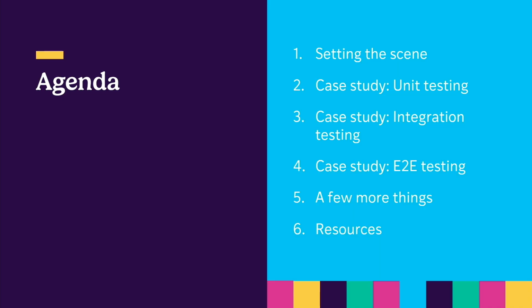So, a brief overview of what we're going to look at today. We're going to have a rapid-fire introduction to the different types of testing. A fair few of you already know what they are, but for those who don't. Then we're going to dive into a case study and look at a bit of a cross-section of those types of testing, looking at three different types of testing and how we might use them to test the same feature. Then just a few things that warrant a mention but didn't fit into that, and then some resources to share at the end.